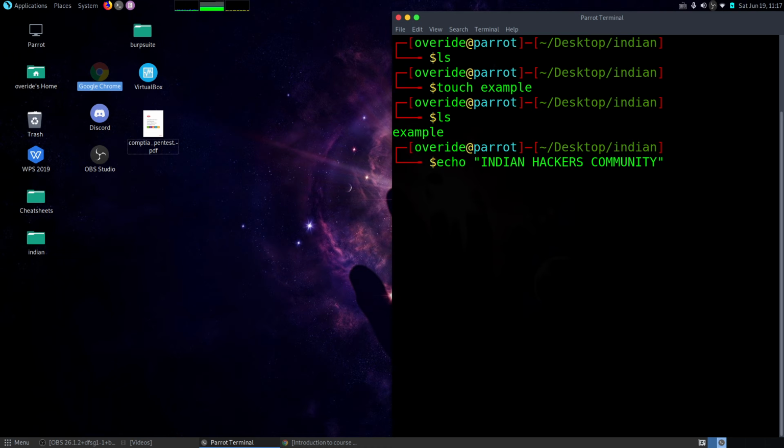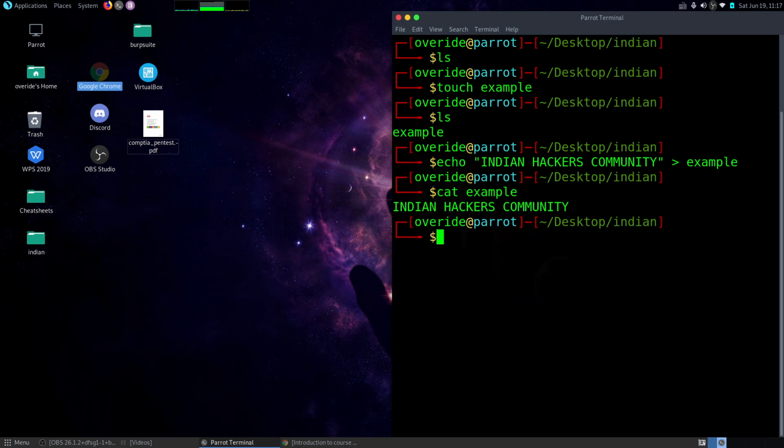I am already in Indian, so I will just give example. Now we could go to Indian and open the file to see the content, but I want to see it through the terminal. To see it through the terminal, I use the cat command. So cat example, and now you can see the content of the file, which was empty, but now it is not.